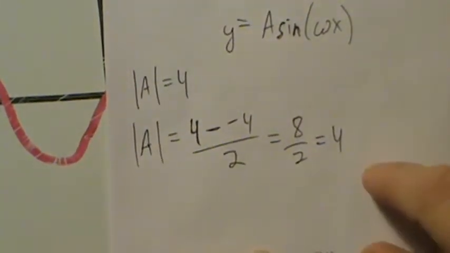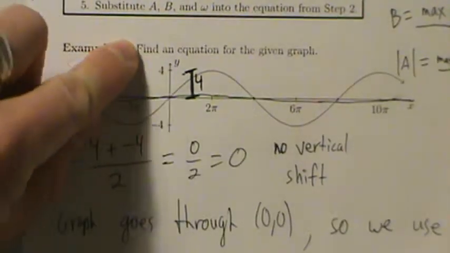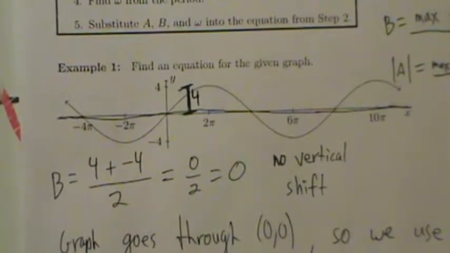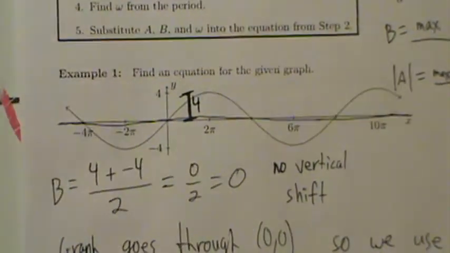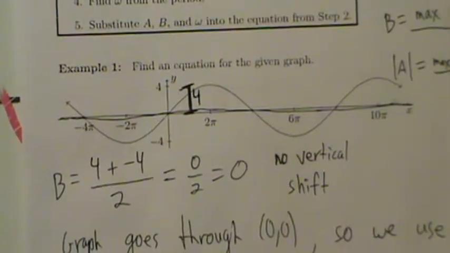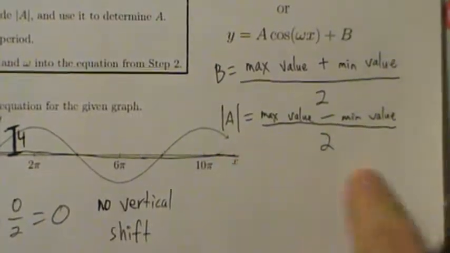So with two different ways of thinking about it, we get the same thing here. Here we just looked at the graph and said, okay, this distance here is 4, because that's 4, that's 0. But again, if you have to show work, it might not be okay to do that. It depends on your instructor, really. Also, if you have a vertical shift, it might be a little more complicated. When you really get used to it, it won't be that bad. But anyway, it's probably safest just to keep going this route here.